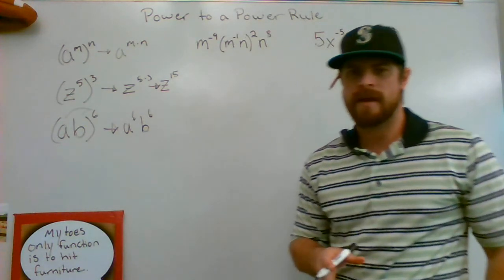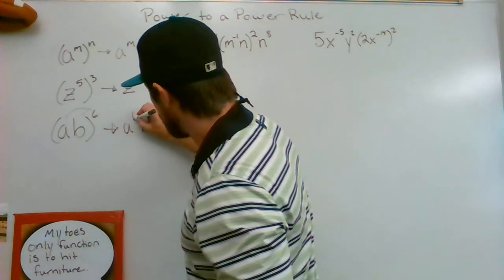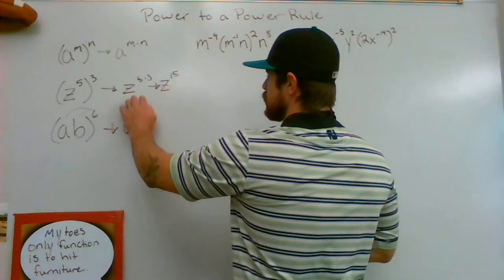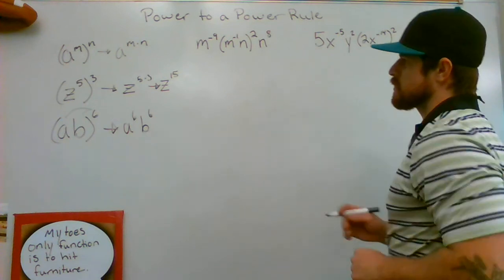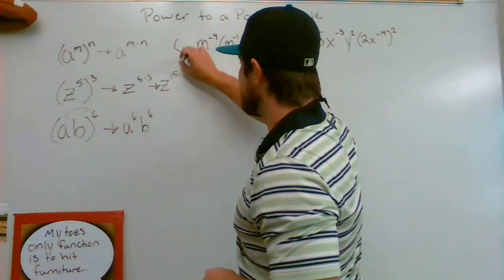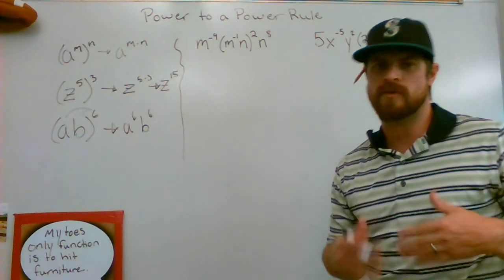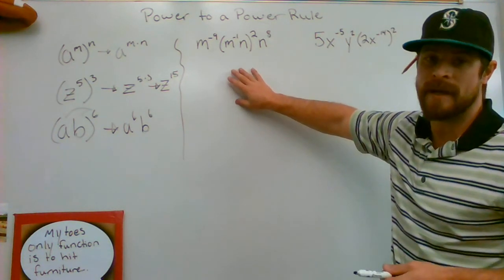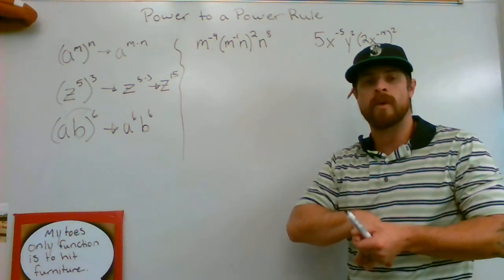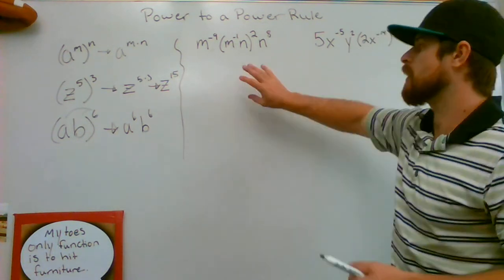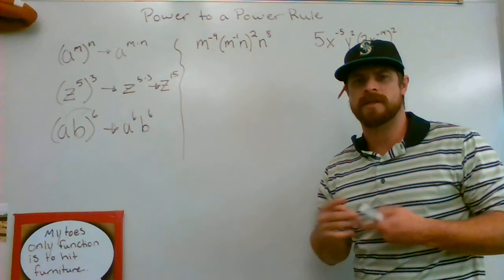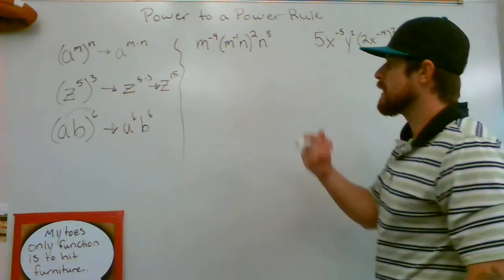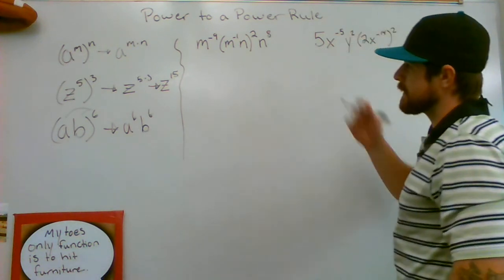Okay, hopefully all of that makes sense to you. You understand the three different examples that were given, and now we're going to use these foundational skills to answer these questions over here. Remember, we already need to know what the product rule is. So if you haven't watched the video on the product rule, there may be some things that I do in here that might be confusing. If you also don't know what negative exponents do, you might also run into some issues in what I'm doing here. So make sure to check into those videos if you're not sure what the product or the negative exponent rules are. And let's get started.